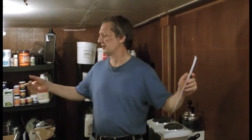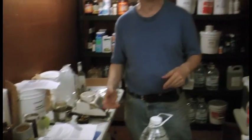So again, it's going to be strong. That's why it was so bitter. We overdid it. I was only going to put 50 in there, and I put almost triple, because I misread the scoop thing. But anyway, that's how strong it is. And again, it's going to absorb a lot better, and it's going to get into the system more.